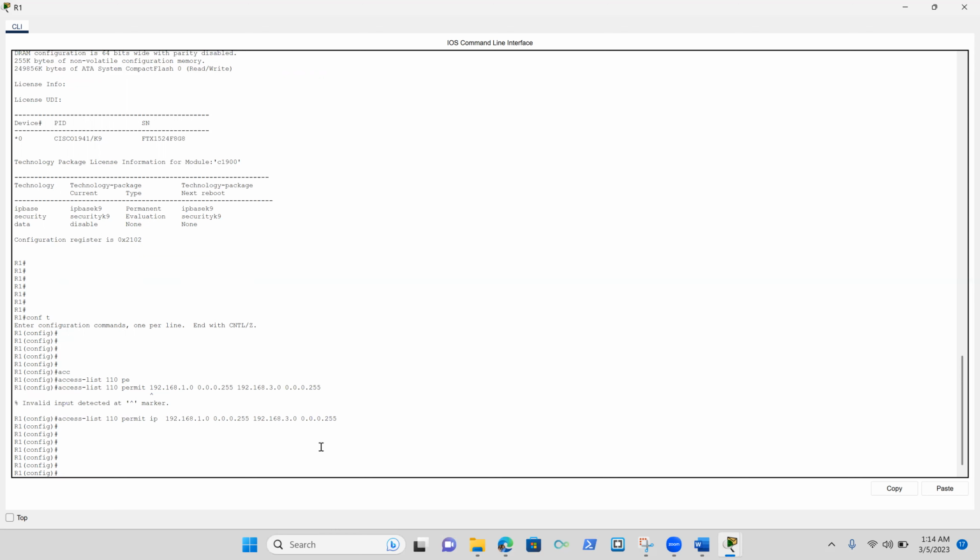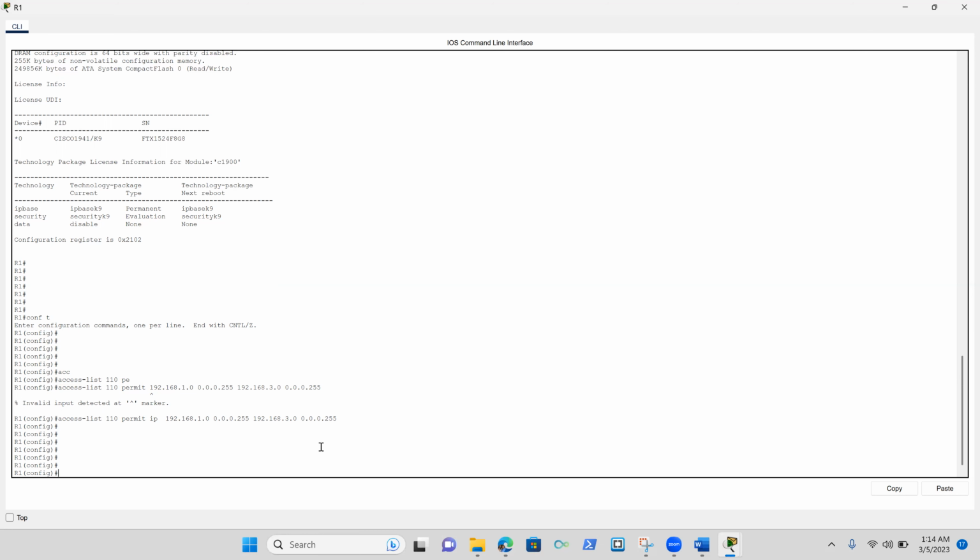So note that the highest DH group currently supported by Packet Tracer is group 5. So therefore, the only key exchange method that we could use is the DH.